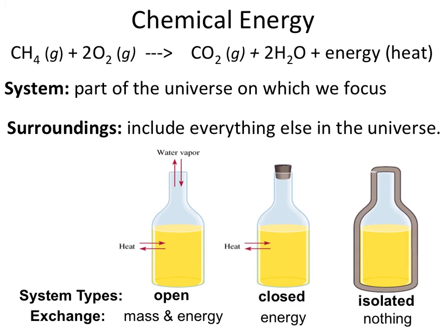So we've been using some vocabulary that needs to be more clearly defined. So basically, chemical energy is the potential energy associated with chemicals. So methane or propane or the gas that's in your fuel tank in your vehicle, these are all examples of chemical energy. There's potential energy in the bonds of those molecules. So when we look at CH4 or methane, we know that it has potential energy. It has the ability to create heat or energy in the form of heat.